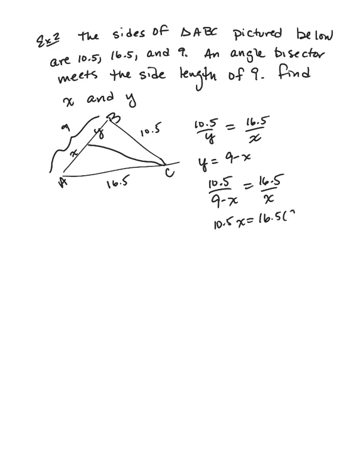You might want to take out a calculator, or you could try mental math. I mean, it's not that horrible, because if you multiply 9 times 16 and a half, you could just do 10 times 16 and a half minus 16 and a half. And so you get 148 and a half.